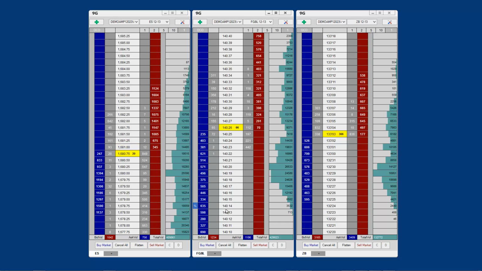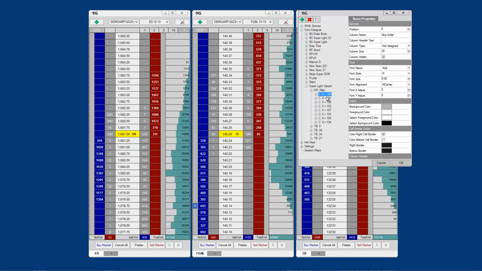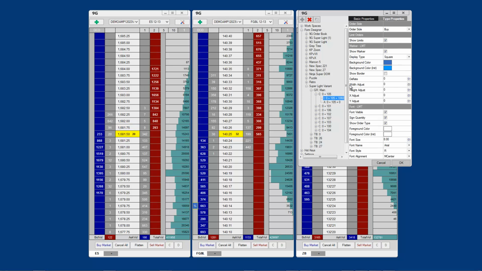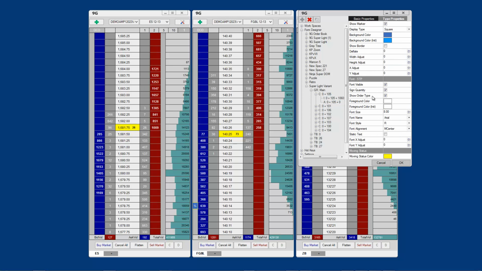Finally, the little highlight when the order moves into move status is configurable. I've set it to yellow by default so that it's fairly noticeable on the majority of specs. But if you don't like that color, you can go to the order display marker, which is one of the indicators set up for the order. If you scroll down to the bottom, there's an option called moving status.